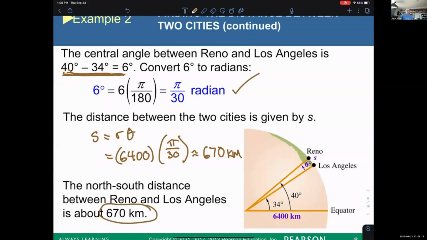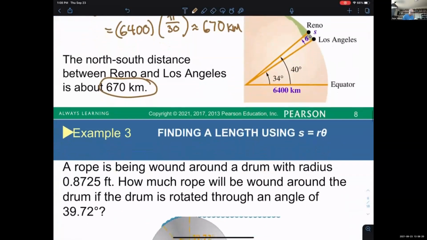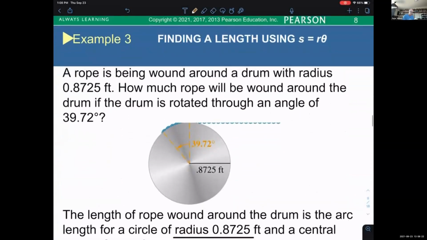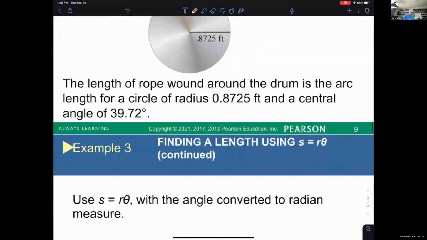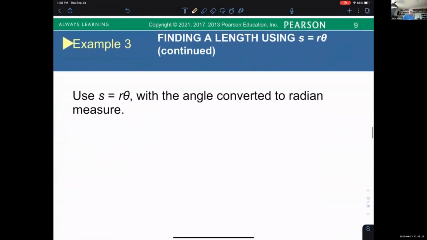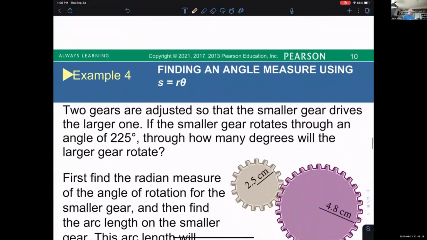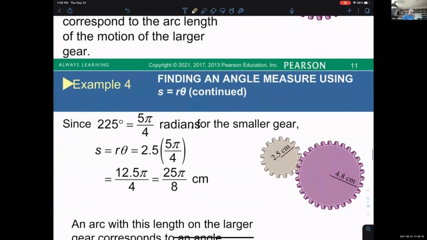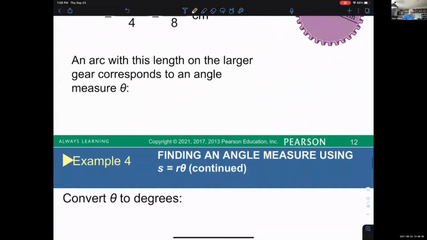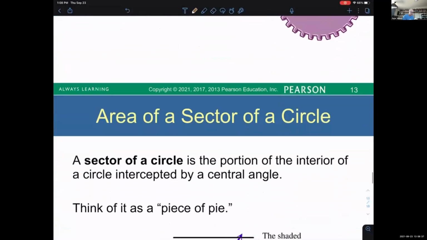So anyway, that's the kind of examples that they do for you, and you'll see more of them in the book than they actually have on the slides, of course. And then they have another one, which I'm going to now skip because we want to, with the time we have left, take a look at a couple more. Like I said, there's lots of examples here. Let's get to sector.